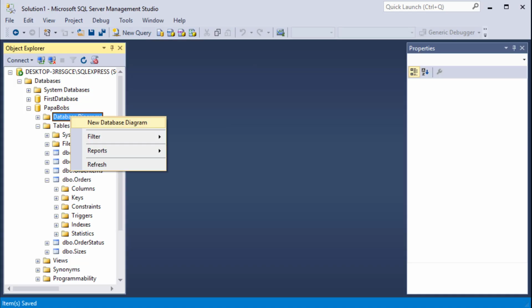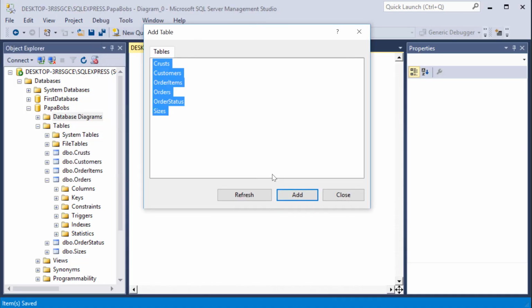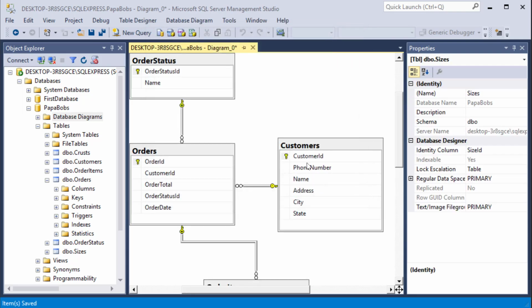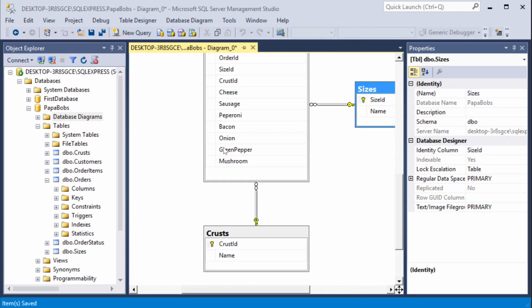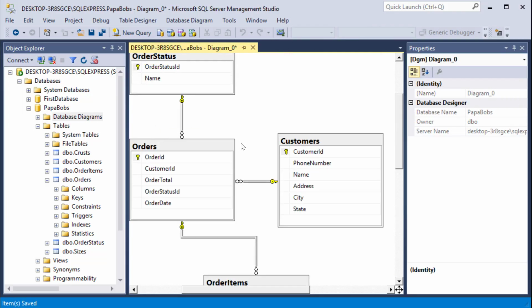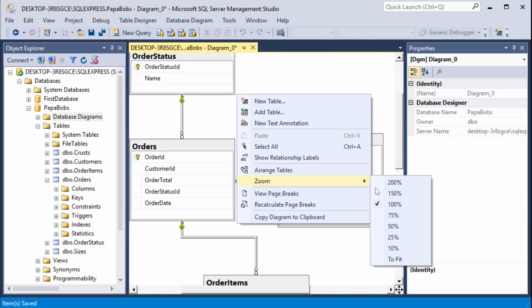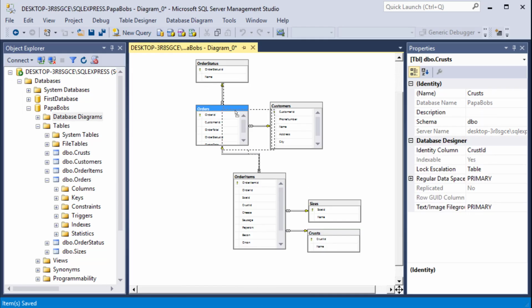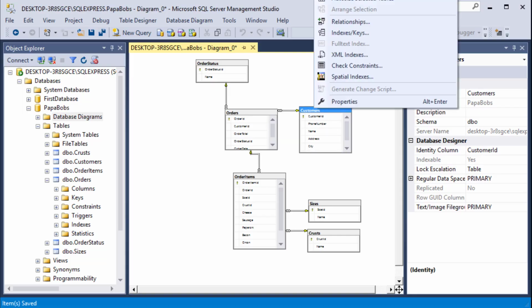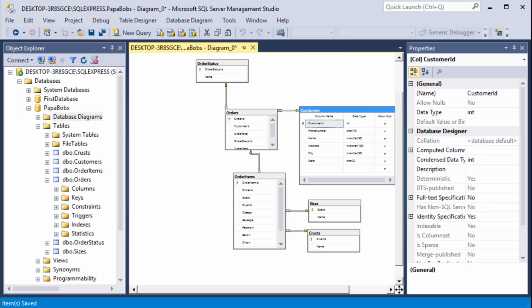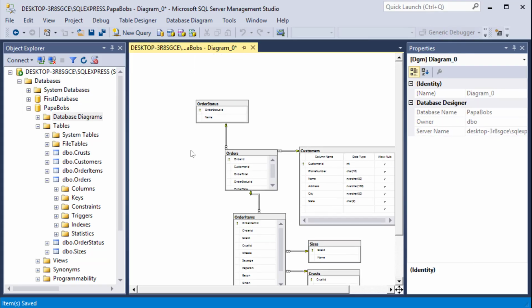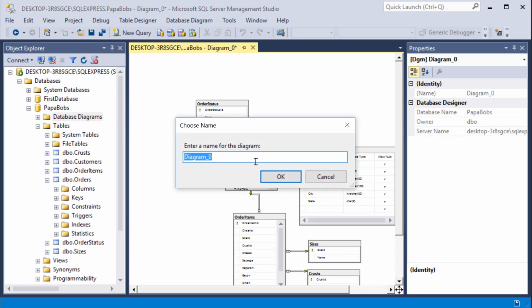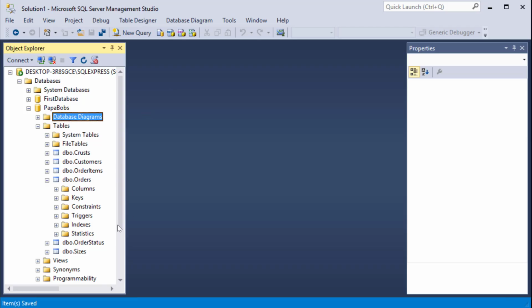Now I'm going to go back and try to create a new database diagram, try to add back all the tables, close that, and now it looks like we have it. Here, let me go down to zoom. Let's zoom it at 50% just so we can fit it in here. This is basically what I have in the diagram that I gave you. Things are a little off center. And obviously, if I wanted to, I'm going to have to change the table view to the standard view in order to get exactly what I had there before, but you get the idea. Okay, so let's go ahead and just save that for fun. And I'll go ahead and leave the default name diagram 0 because that wasn't really part of this challenge.